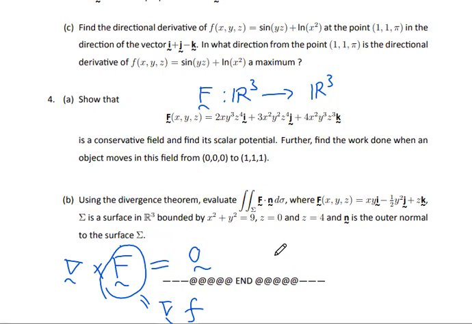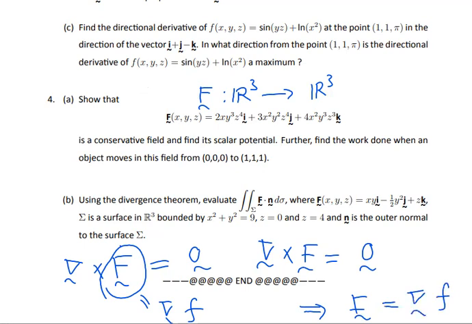So if you show f is irrotational, that means the curl of f is equal to 0 everywhere, then this field is irrotational. That means f is equal to the gradient of some scalar function. Okay, so show that this is irrotational and mention this is a simply connected domain, and f is defined.